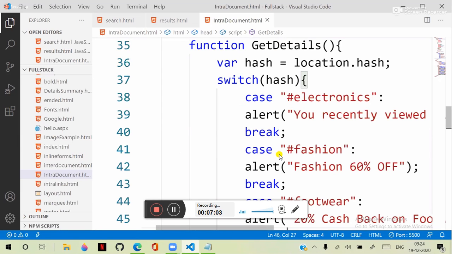Then automatically based on that it will display the message. So we can collect the hash location and use it. That is the intention of using hash.